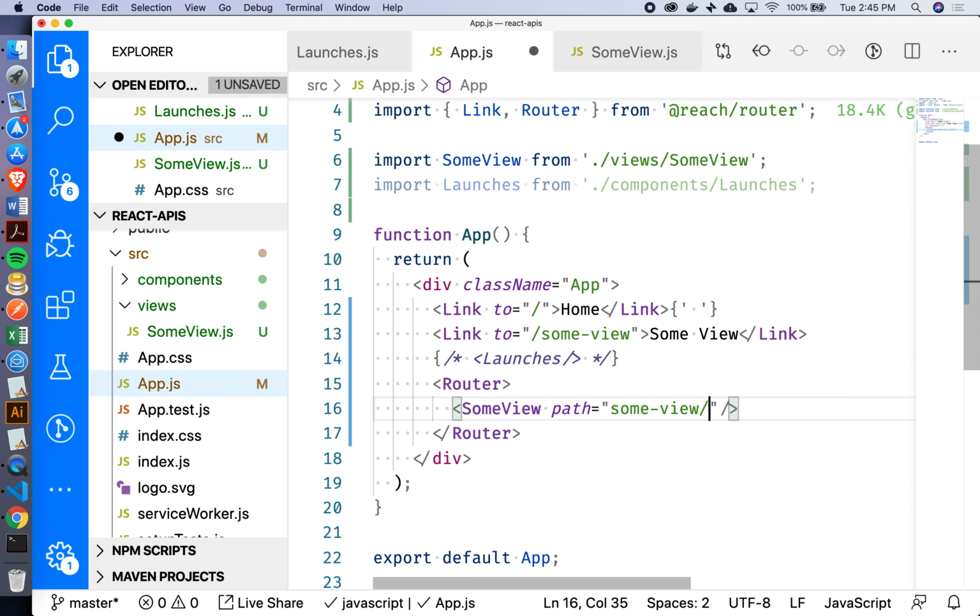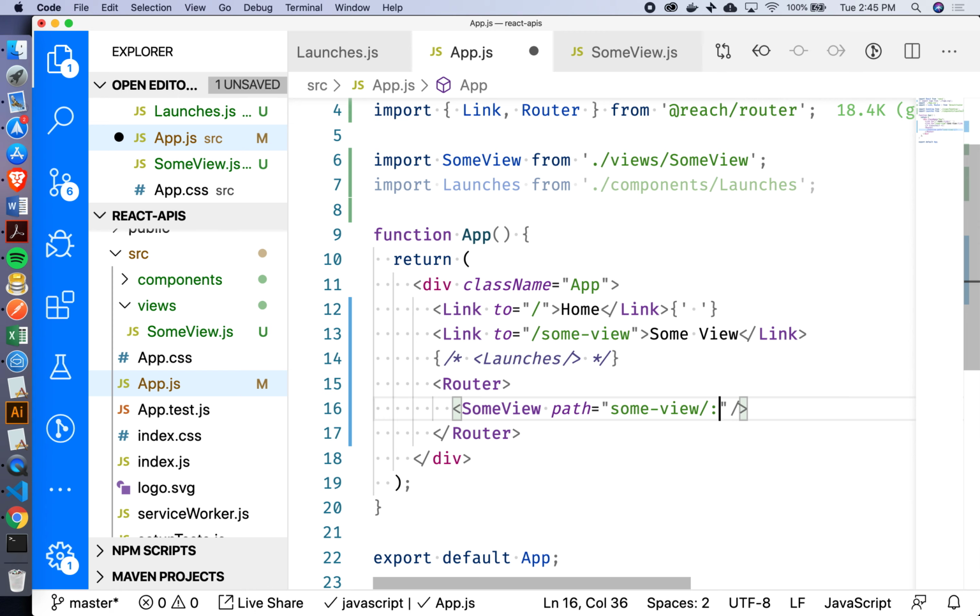I'm going to put a slash, and I'm going to say SumView/ID. Okay? And now, instead of SumView, this link up here, let's change that so that it's directing to 5, for instance, just to test out this functionality.